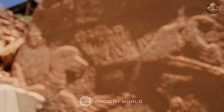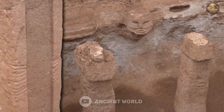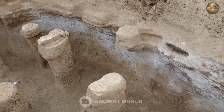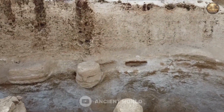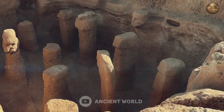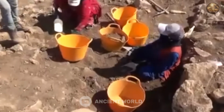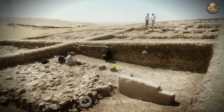It wasn't an image of fierce animals, nor a sacred deity. It was simply a grotesque face, eyes sunk deep like an abyss, a sharply prominent nose bridge, and a wide open mouth gaping as if snarling. That figure alone is enough to give you goosebumps, but if it were just a lifeless statue, the story would end there.